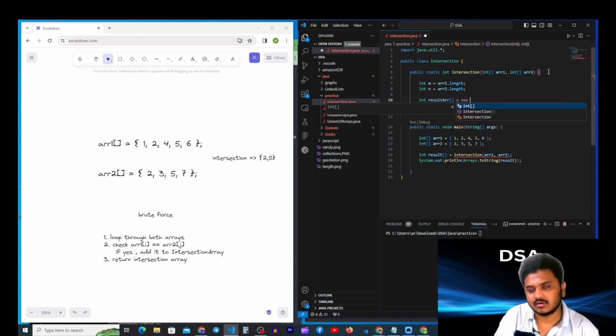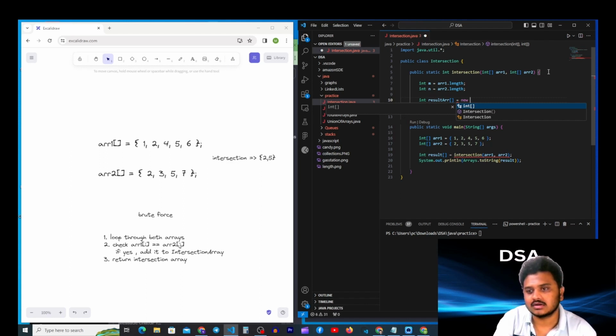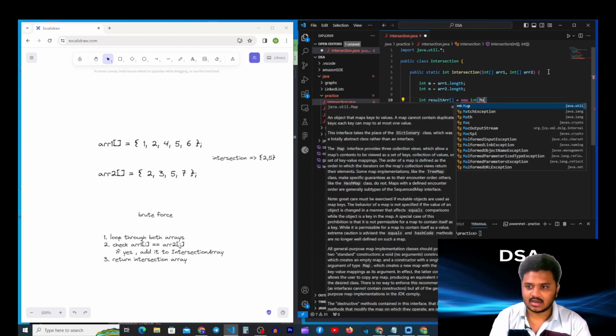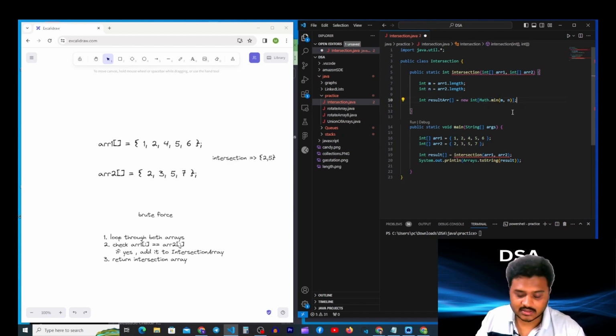In the union problem we took the length as m plus n, because we had to combine both the arrays. Here we can take the size as the minimum of m and n, because we have to return the common elements.